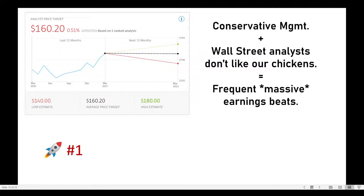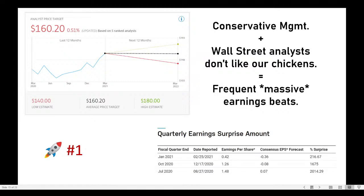So that's fine if the analysts are right. But when I started studying the stocks, one of the very first things I noticed is that they were comically wrong about Sanderson. They have been for a long time. So when a company reports earnings, whether its stock goes up or down afterwards is not necessarily whether they made a profit or a loss, but it's how they stacked up against the expectations of investors, or the expectations often of Wall Street analysts who research these stocks. So if Apple, for example, says in 2 months from now, hey, we just had a profitable quarter, that's not going to change the stock price because everyone knows Apple will be profitable.